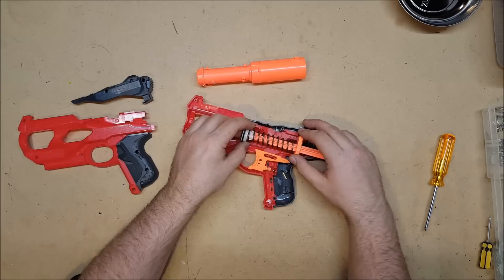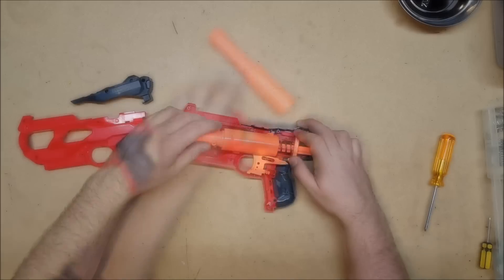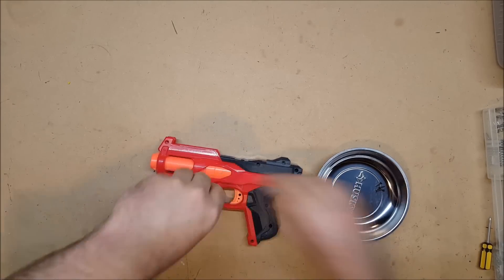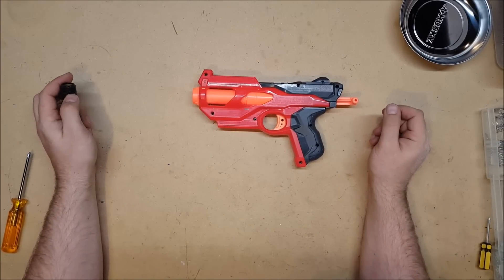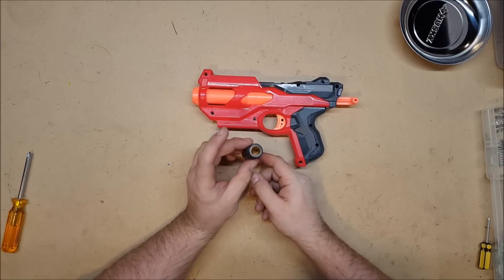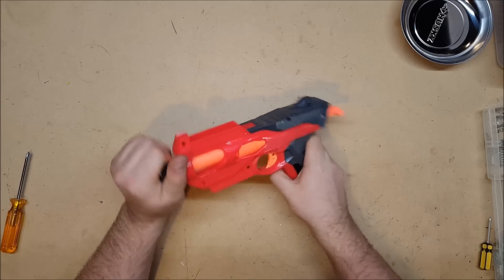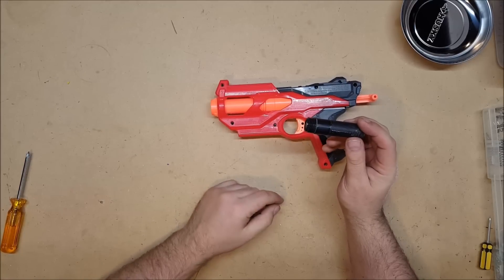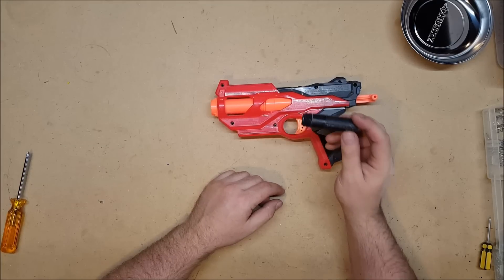I'll show you that in some firing demonstrations, as well as a new toy that I've made. I got it all back together, and before I take it out to do the firing demo, I wanted to show this little gizmo. It is the barrel insert that I use to convert it to elites — it's brassed — but the newest addition to it, unlike the one I had originally made for the Big Shot, is that it has half-inch thread, which means it's modular and can in fact take any of Nerf's barrel attachments.